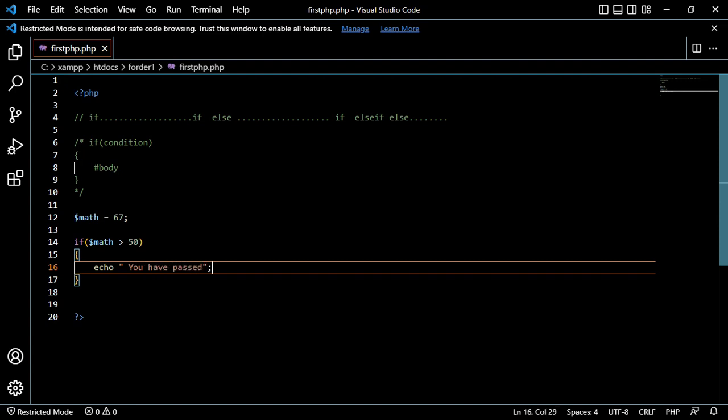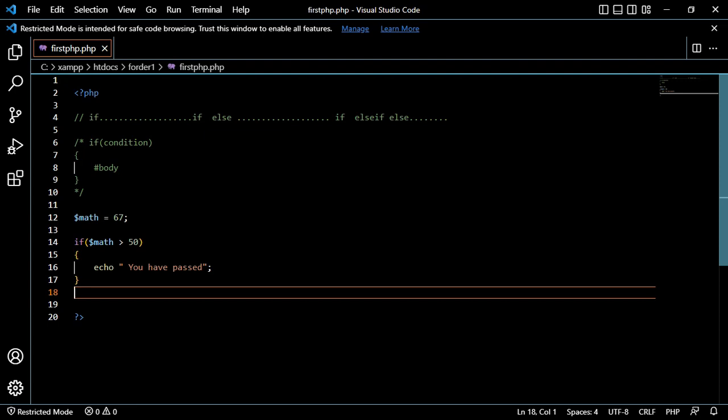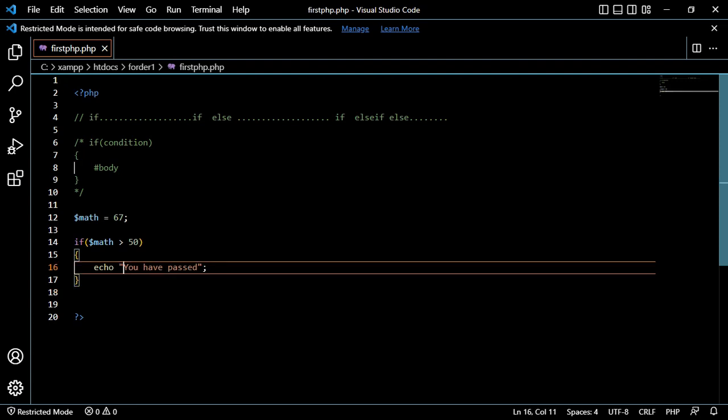So if and only if the data inside math is greater than 50, then the echo statement, which allows us to output or print something on our browser, should execute. That's when we should see the statement you have passed. If the value in math is less than 50, then no need to see this.